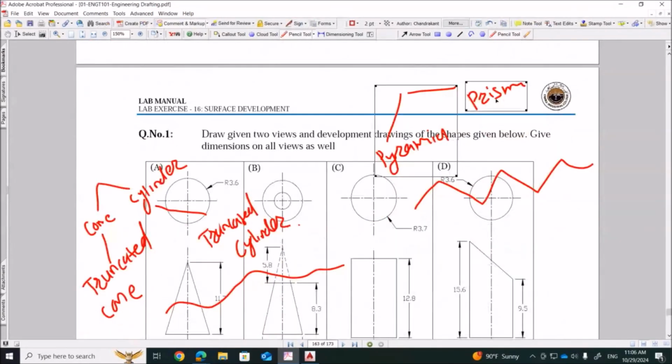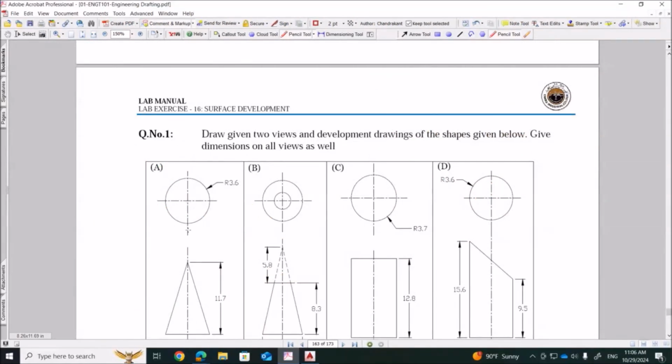So these are basics. I will explain this prism, and then I will include in that if it is cut. So this I will include as one lab exercise, and this is also one lab exercise. So this is the first step and this is the second step. So if this question is asked, then you have to draw this first and then proceed to here. So the learning of A and C is included in B and D.